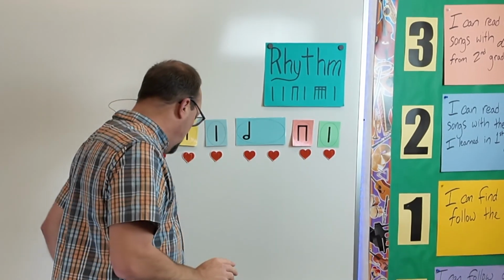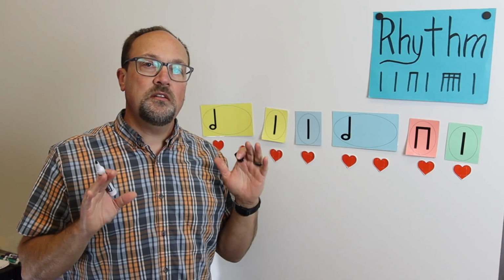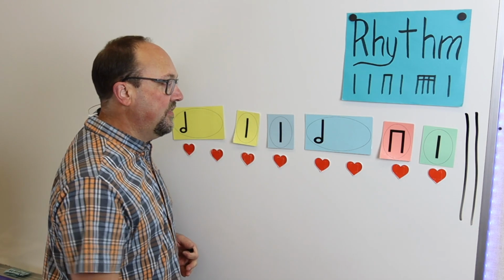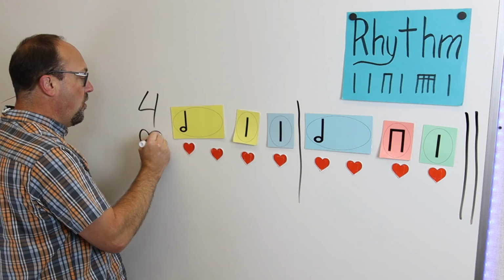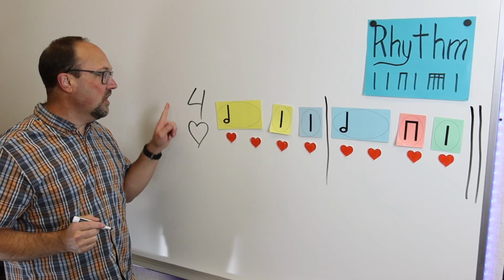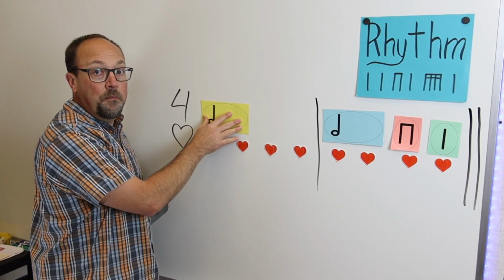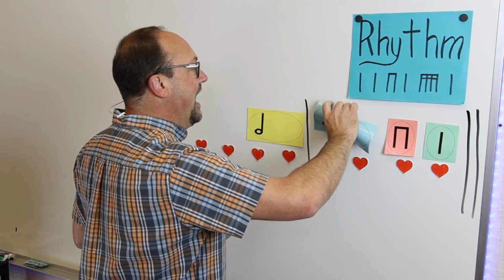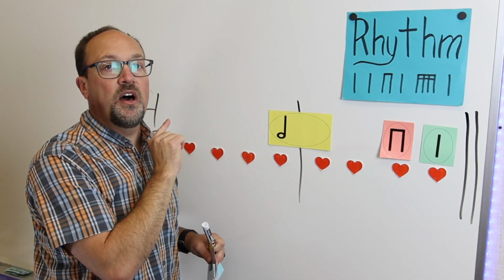It happens to also be a really great way to show that the half note needs to fit in only certain beats. If you wanted to, you could put in bar lines, a double bar line at the end, a bar line here, and then that makes this beat in 4 meter. I use a heart until later on I teach the 4, but this is in 4 meter. Then you can show to students that it can either be on beat 1 or beat 2 or beat 3, but a half note card cannot be on beat number 4 because that goes across the bar line.